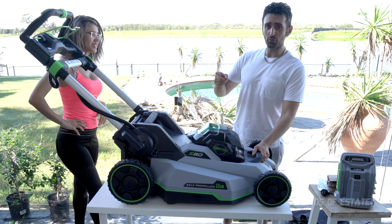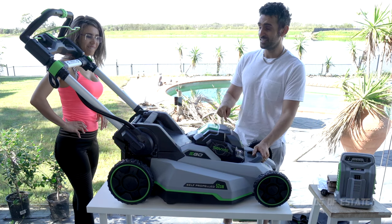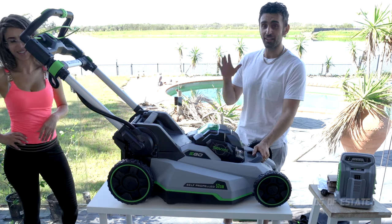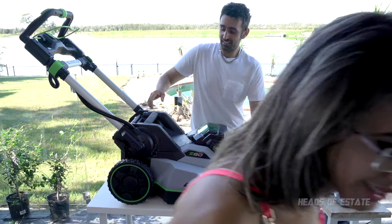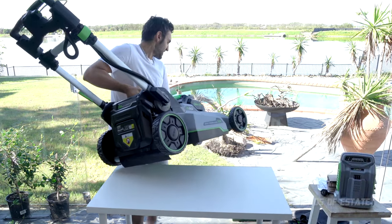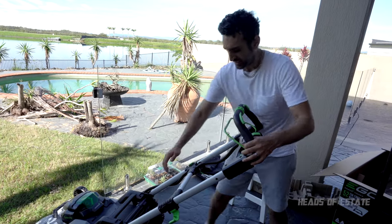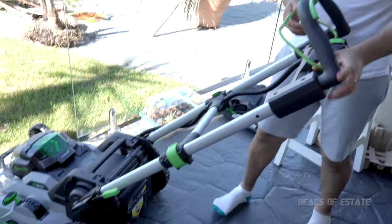We also need a stopwatch because I want to see how long this battery lasts. Okay. I want it to last at least half an hour. Of all the marketing, I want it at least half an hour. Let's say an hour. Do it. To get it open. Okay, that's locked in, good height.